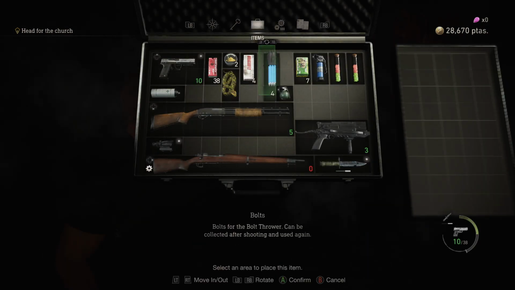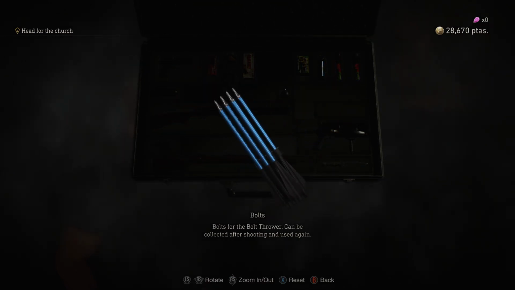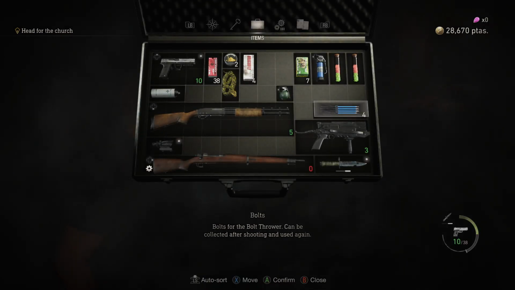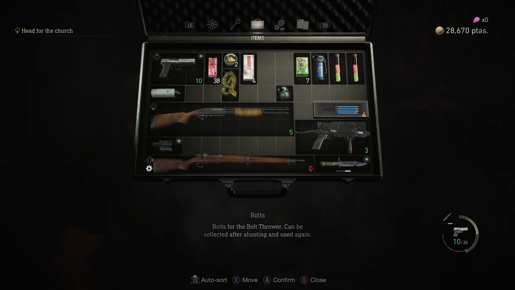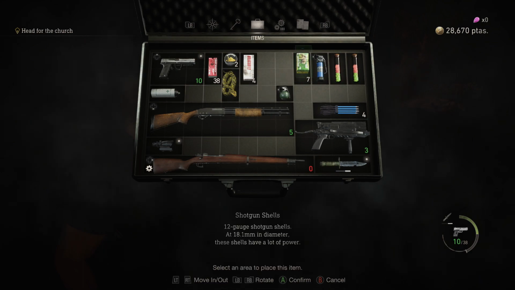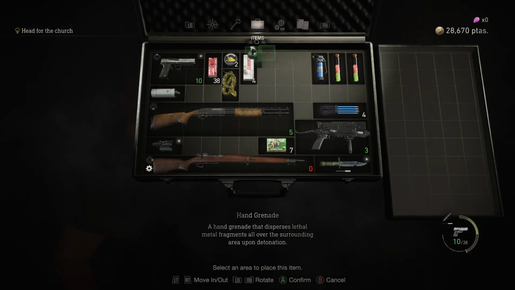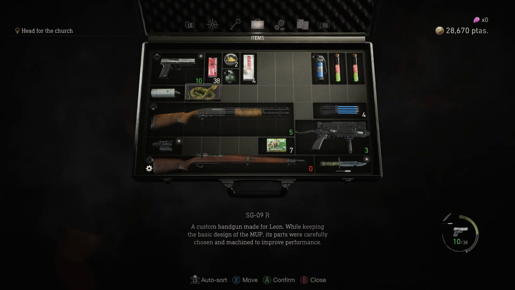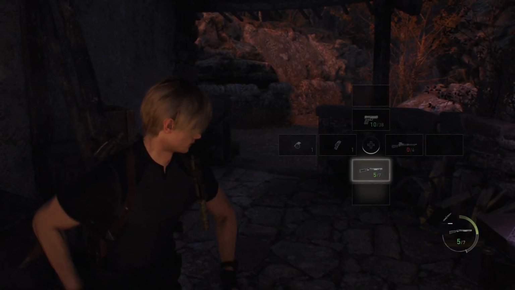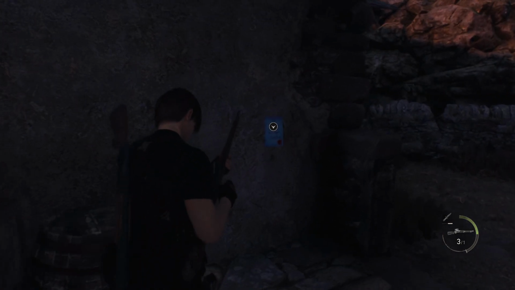So here are the bolts. Look kind of nifty, actually. So it can be collected after shooting and used again. So plenty of bolts. That's good with me. Rough rounds there. Let's put the shells there. Looks fine. Let's put that there. Okay. What have we got here then? Let's have a look.